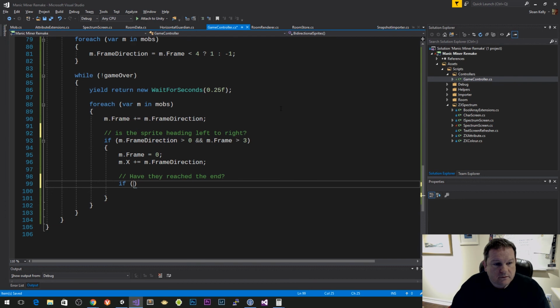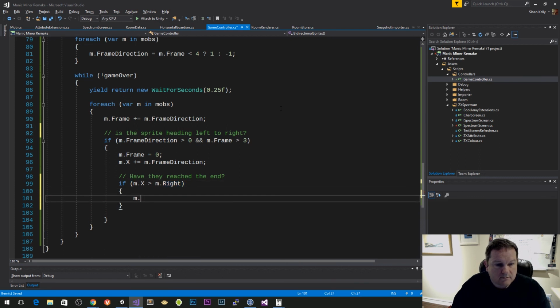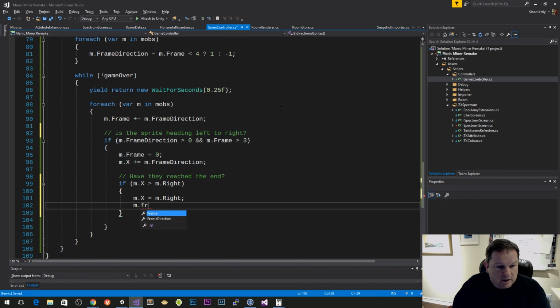So if m.x is greater than m.right, then m.x equals m.right, and then we want to say m.frame direction times equals -1.